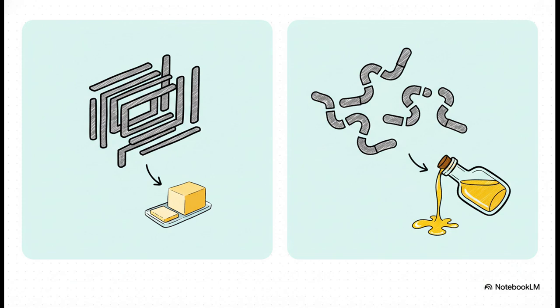So, saturated fats, their molecules are these nice, straight chains. They can pack together really tightly, which is why they're solid at room temperature. Think butter. But unsaturated fats have these little bends or kinks in their chains, so they can't pack together neatly. That's why they stay liquid, like olive oil. It's just a tiny little difference in shape, but it creates this massive distinction you can see right there on your counter.